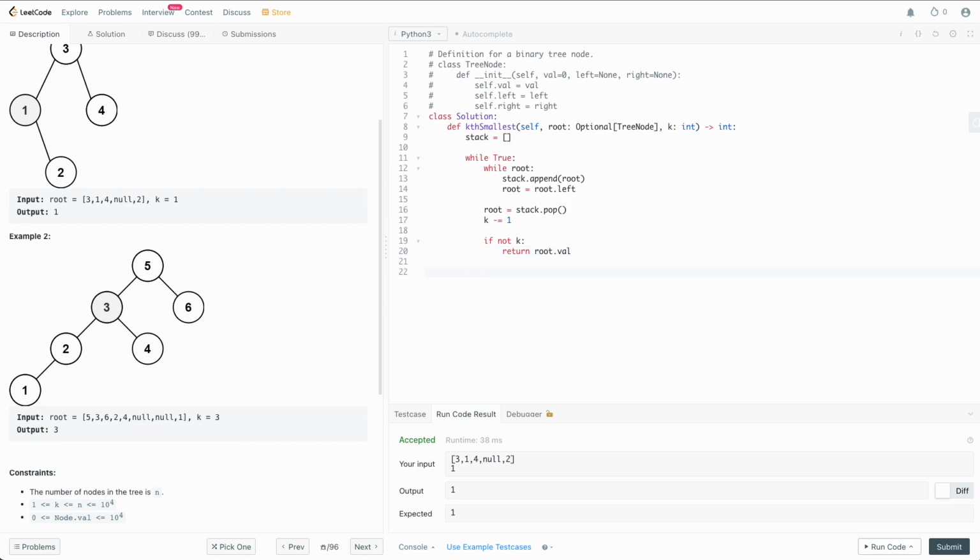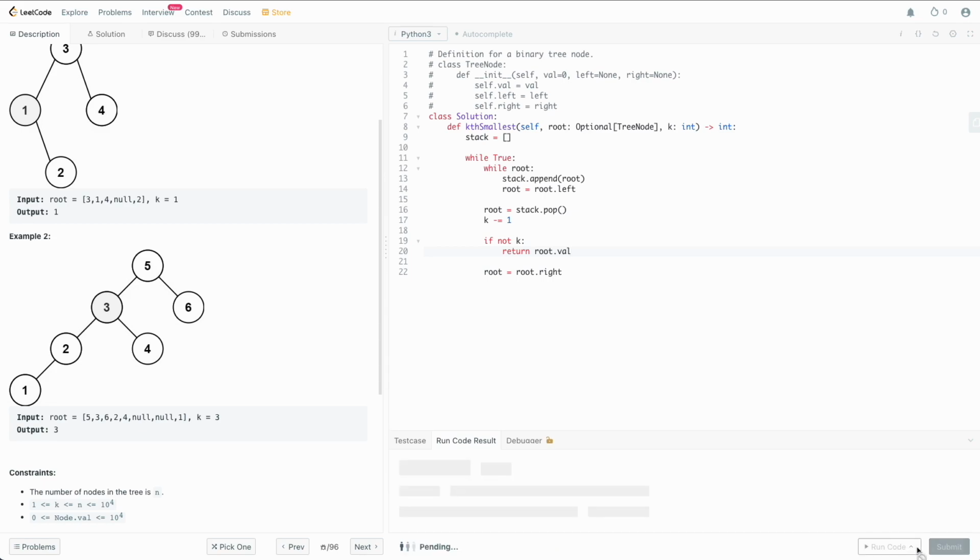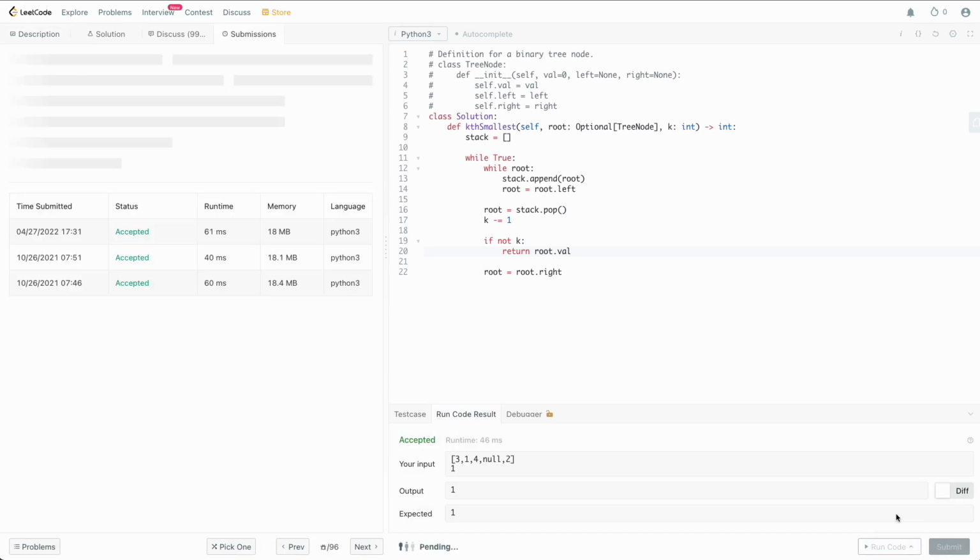Otherwise, in an in-order traversal, what you do is you go as far left as possible, then you process the current node, because it's in order, right? It's going to be left, the current node, and then we need to go as far right as possible. So we're now going to say root equals root.right, and then basically this loop will go again, because obviously it's an infinite loop until we find the k, which is guaranteed to exist in the tree. We don't have to worry about this never returning, and then we'll just go through this process until we find our kth smallest. So let's just run this, make sure we don't have any syntax mistakes, and submit it, and we're done.